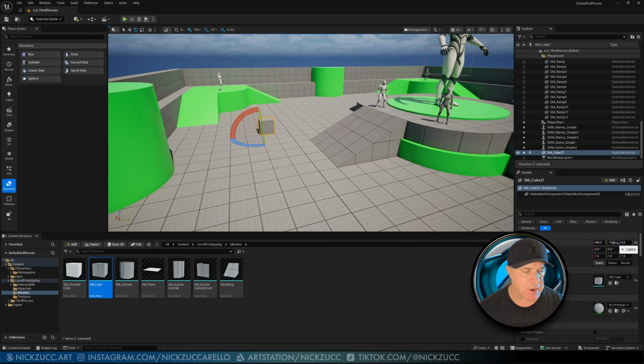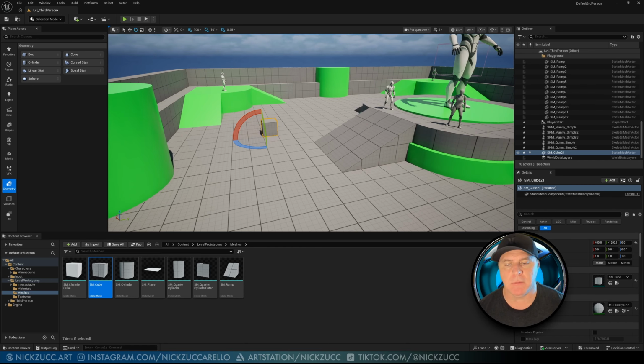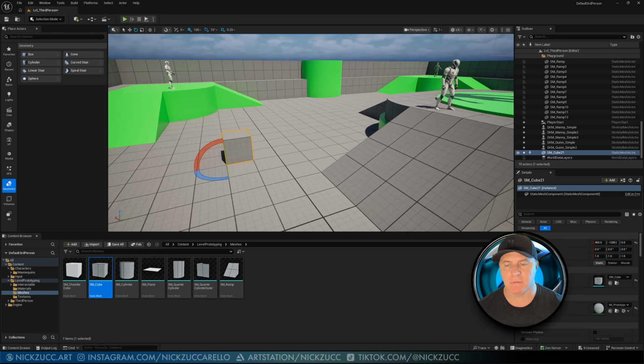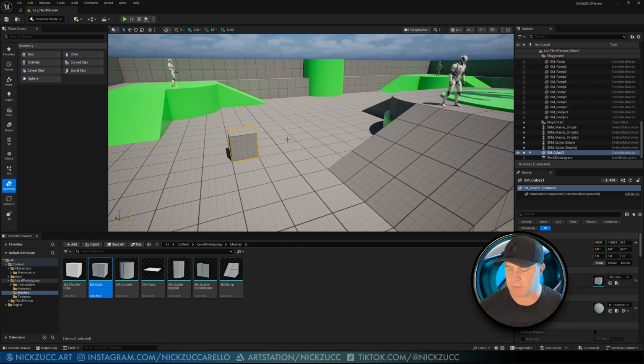Then I want to make sure that I'm actually working with whole numbers on here. So it's actually dragged out because we are snapping to the grid like we showed on here, and I'm using increments of 100 for this. So remember our hotkeys: if we tap Q, that's the pick, W, and then E, R, and T, or we can tap the space bar to cycle between these different things.